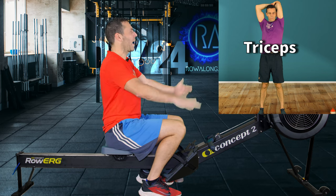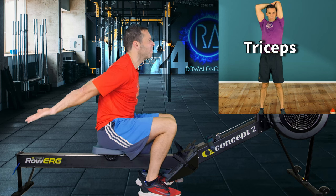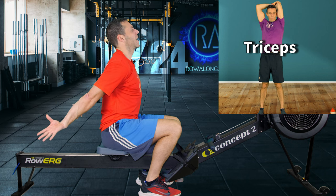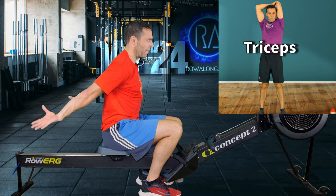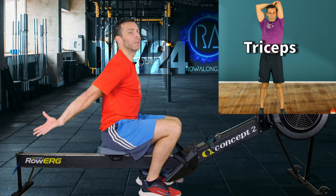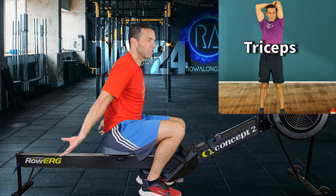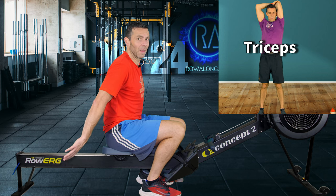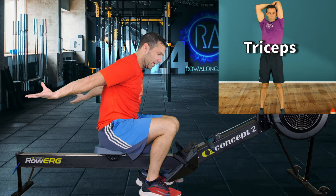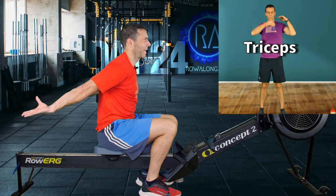Let's do biceps next. Hands behind you as though you're flying. Hey, mummy, I'm flying. Rotate your thumbs outwards and try to keep a good posture, then a good stretch with those arms back. With a nice rotation of your thumbs you should feel that stretch. If you're just waving your arms around, nothing. So you really have to think, look, I'm flying, and keep that stretch.